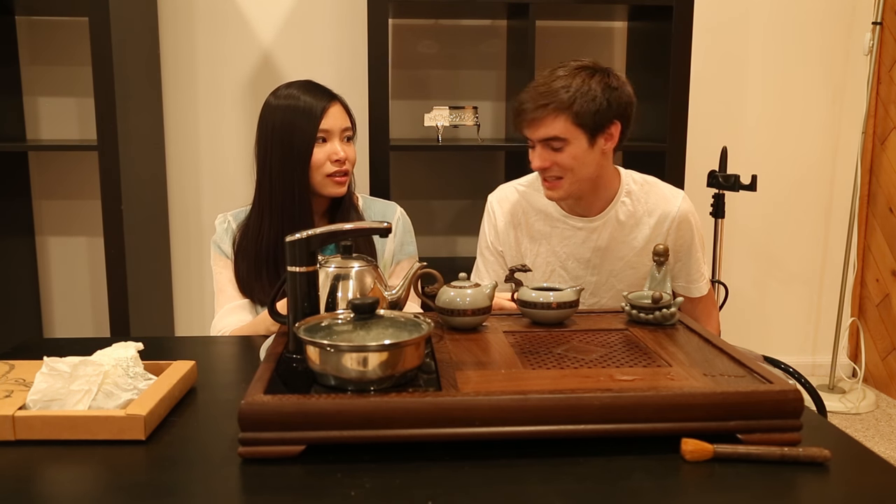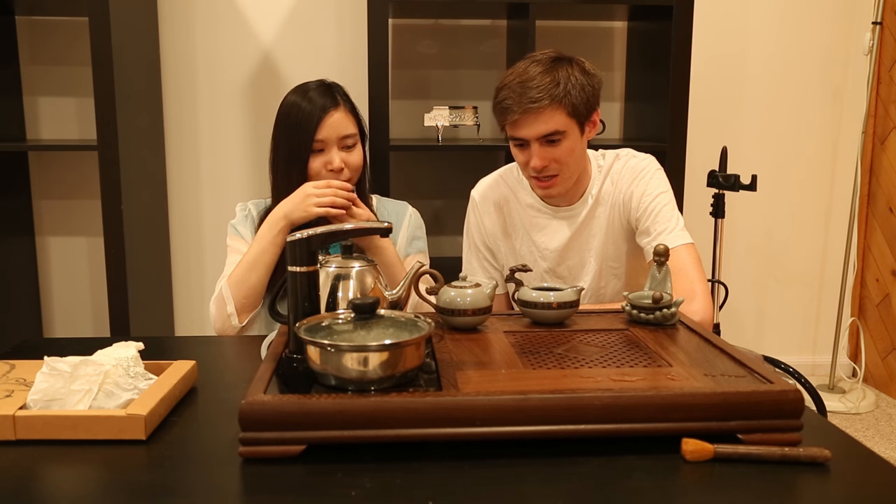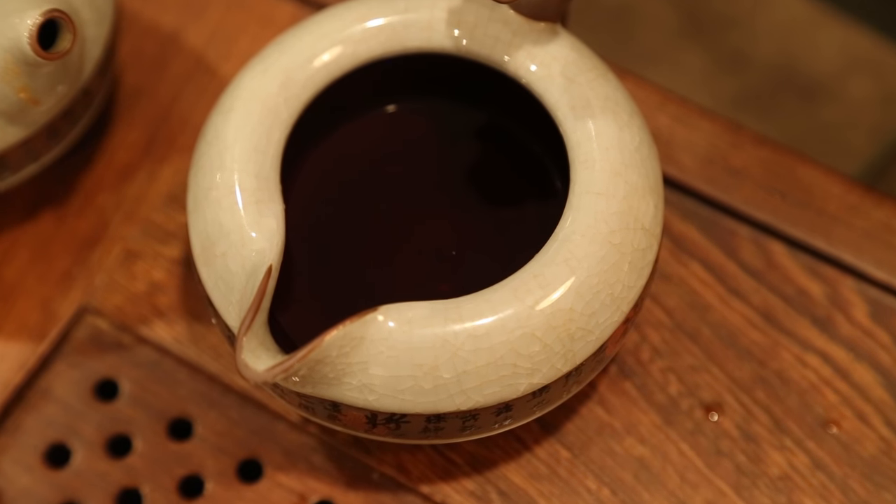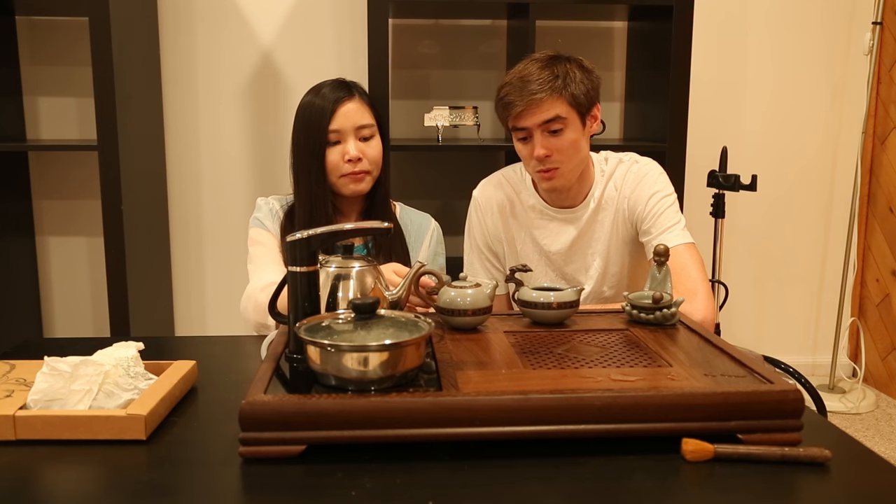So what are the steps? You break off a little bit of tea from the tea cake. Actually, it's very easy, because you don't need to wait like one minute. You brew only for about 20 seconds — definitely for the first couple of brews. It's very strong; you can see the color is very dark and that was only 20 seconds. So you brew it for about 20 seconds using this Gong Fu Cha method, where you put a lot of tea leaves in one small pot, pour it into your Cha Hai. And just like with High Mountain Oolong — even more so with Pu'er Cha — the first time you brew it is just to wash the leaves and warm the teaware, and then the second time you start drinking.